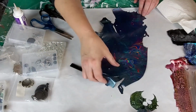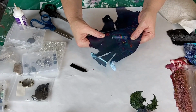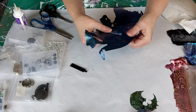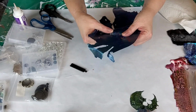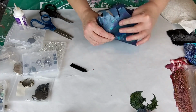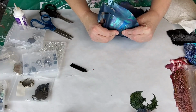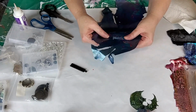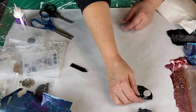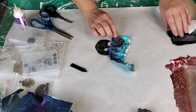Okay, let me set that aside and let me set this aside. That is basically all there is to it as far as gluing a cabochon in place on your acrylic skins. And you can run your finger over the back of it just to help get any possible air bubbles out. And then just let it sit over there to dry like we did with these. And these are all dry.